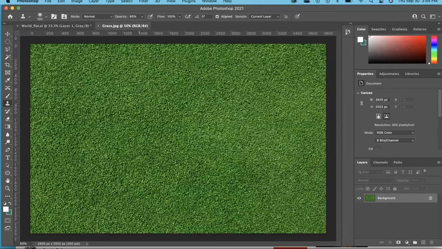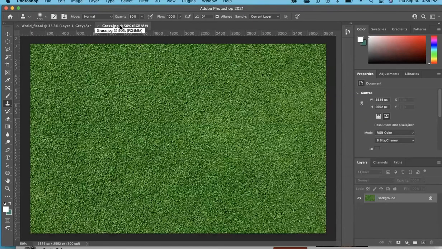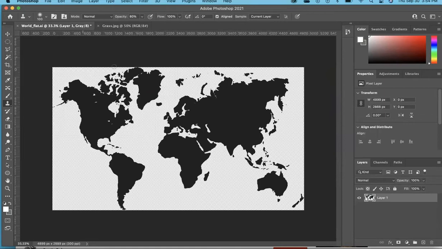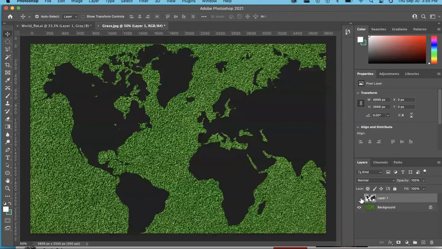So the objective here is I would like to use this shape basically on this grass shape. So I can actually drag this over into the grass shape. That's exactly what I'm going to do. I can drag it over, or I can select it by highlighting everything, Command A. Copy is the shortcut Command C, as you know, and then going into this layer and dropping it, Command V, and there is my world layer now and the grass, which I'm going to unlock.